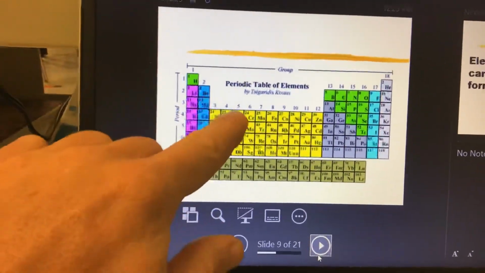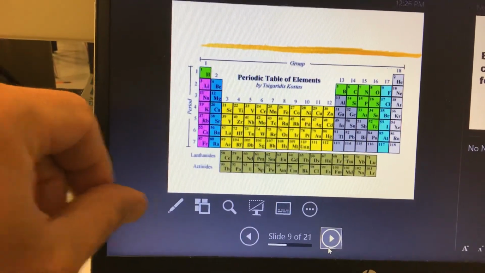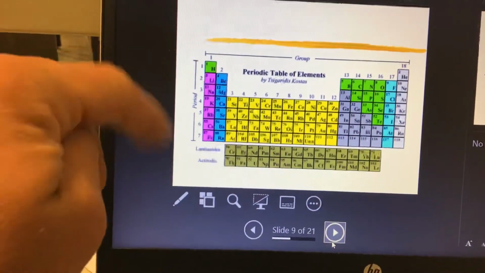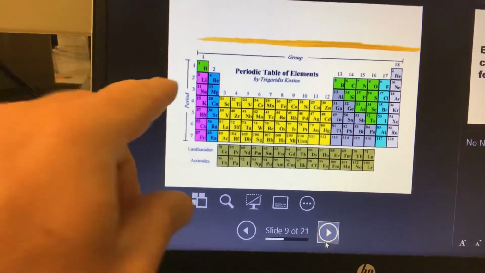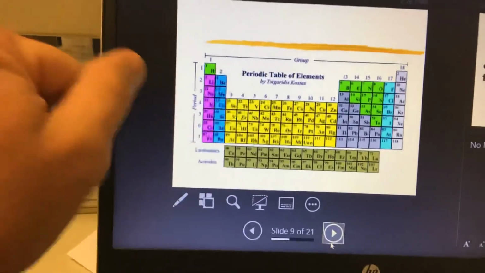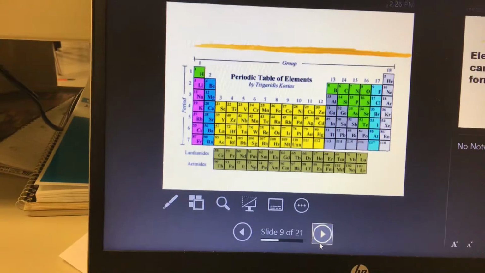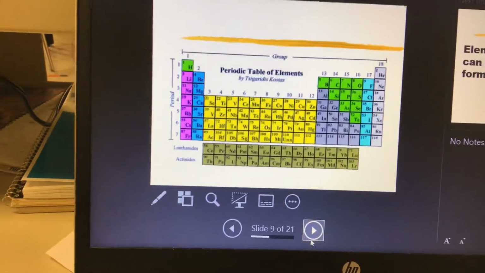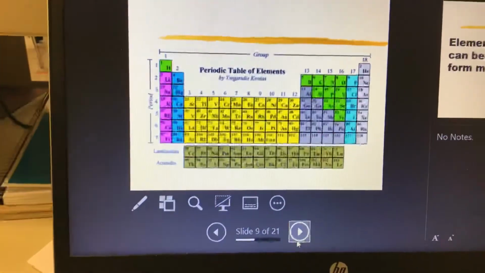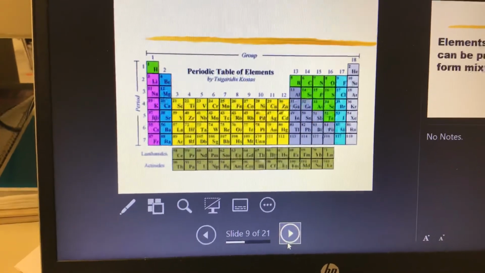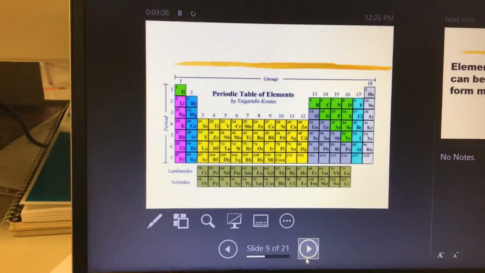So if I asked you, for example, let's say I use nitrogen here, 7. Okay, so if I said what group and period is nitrogen, you would say group 15, period 2. Or I could ask you what element is period 3, group 17, and you'd go 1, 2, 3, 17, chlorine. Okay. So there was a couple questions about that on your little project thing. So hopefully that makes sense.